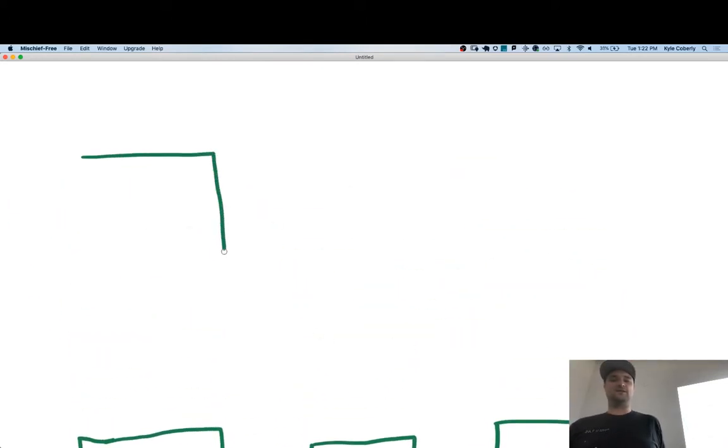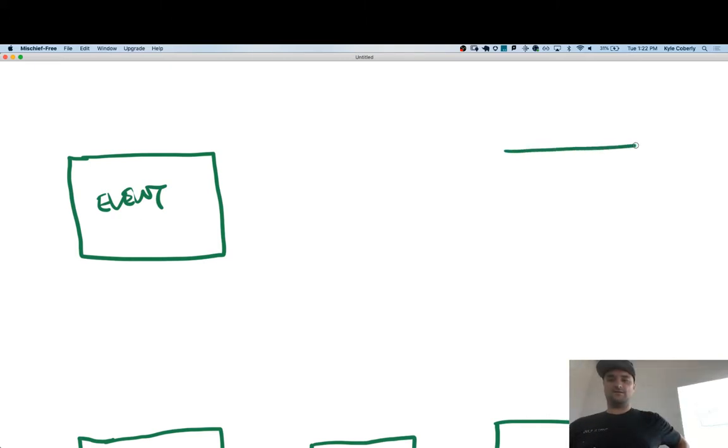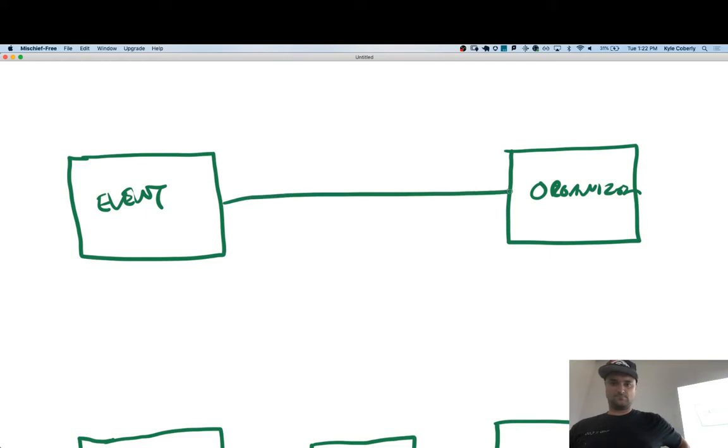Someone else, give me the simple way that we would model that. Yeah. So with the event and the organizers, you would draw a line to connect those two. And then it's many to many, so you can have many organizers and many events. Yeah. Just like that. By the way, in the business, we call these crow's feet for obvious reasons. What do you call them? Crow's feet, because they look like crow's feet in cartoons.